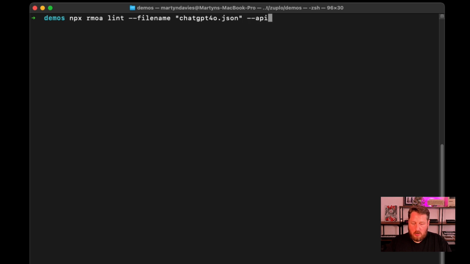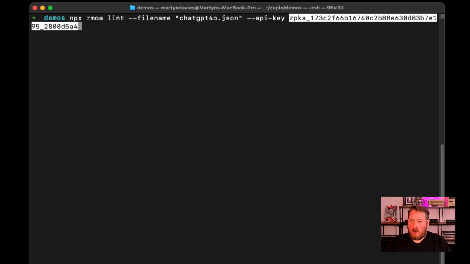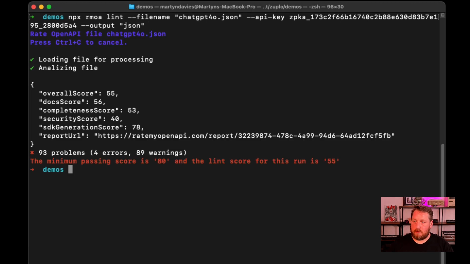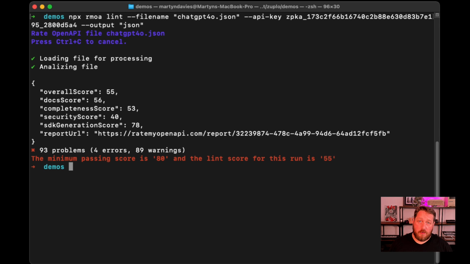We need the API key. And because we want to pass the results back into 4.0 so it can have a chance to correct itself, we're also going to get the output here as JSON. Let's try it. So an overall score of 55, not terrible, but also not that great either.